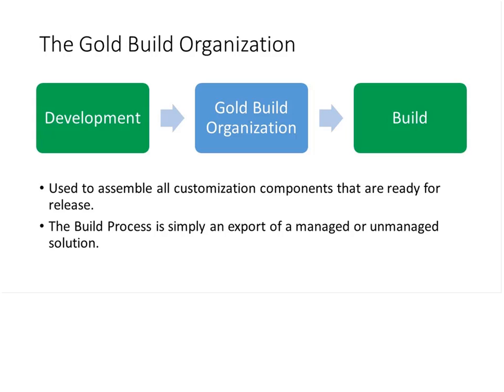The gold build organization, what does this process look like? So we have a development effort, and then we want all finished customizations, we one way or another move to a gold build organization that includes our latest solution, latest changes, only completed changes that are ready to be released. And whenever we want to execute a build, our job is very easy. We simply export a solution from our gold build organization, and that can be a managed or an unmanaged solution, depending on what type of solution we use for our deployment.